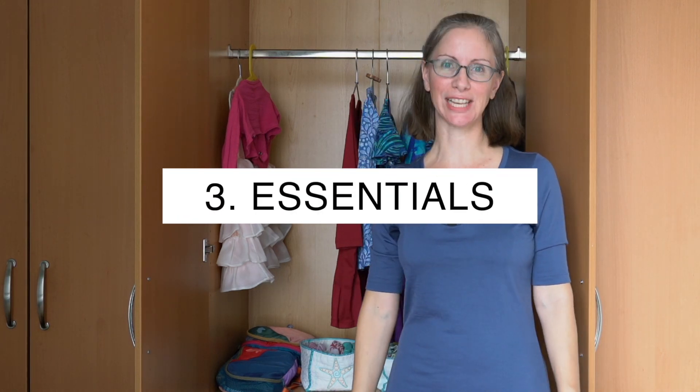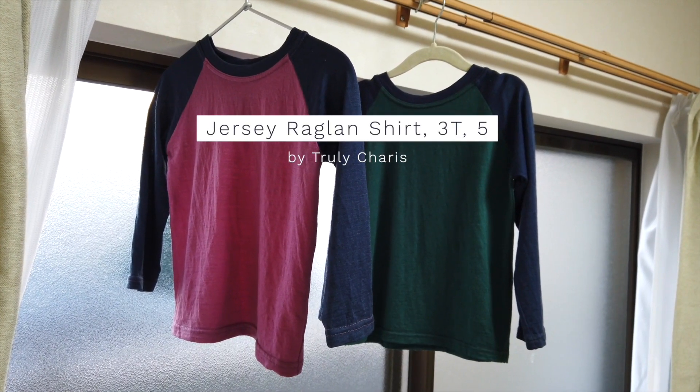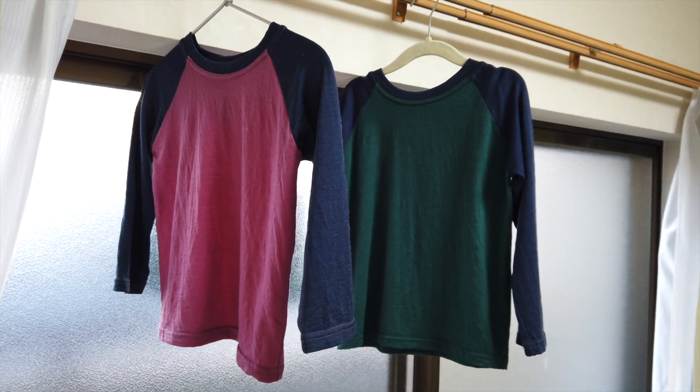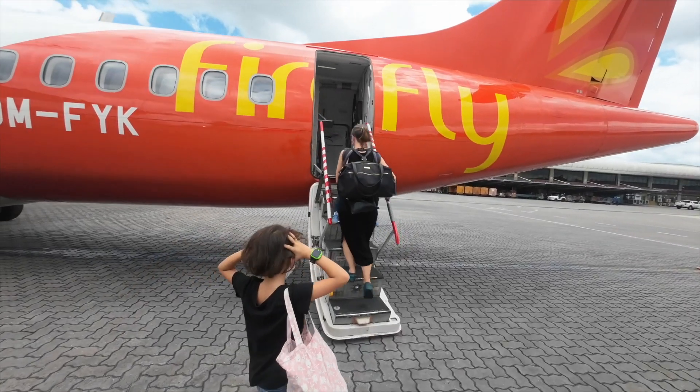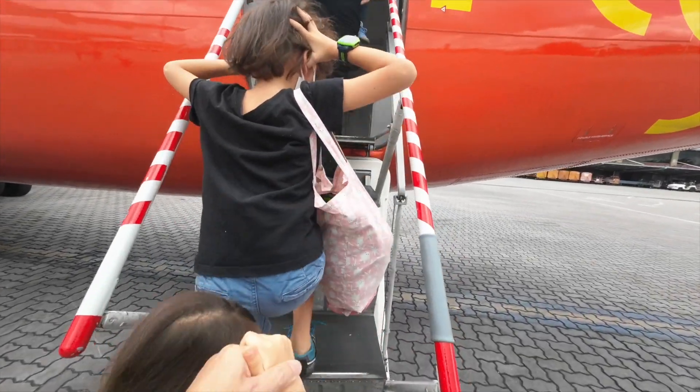Step three: make sure we have any essential items. Our family travels mostly in hot tropical weather, so most of our clothes are short sleeve summery type clothes, but I do have certain essentials I always like to have in her travel wardrobe. I like everybody to have at least one long sleeve shirt. Her merino wool raglan by Trulicaris in size 3T she's finally outgrown, so now her brother's hand-me-down in size 5 is fitting her better. And at least one long pair of pants — for my daughter those are often leggings she can pair under dresses or skirts. Also each of my kids has at least one hoodie sweater, which we really like to have for airplane days since it can get really cold on the airplane.